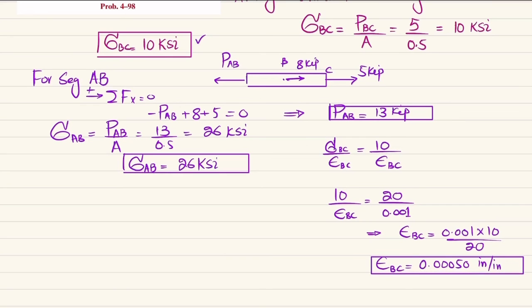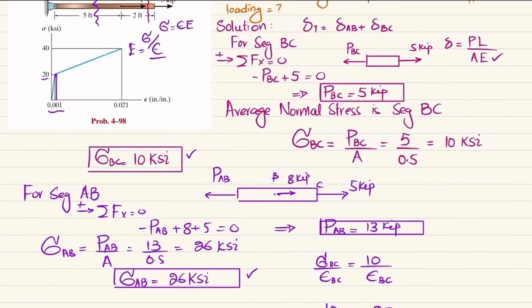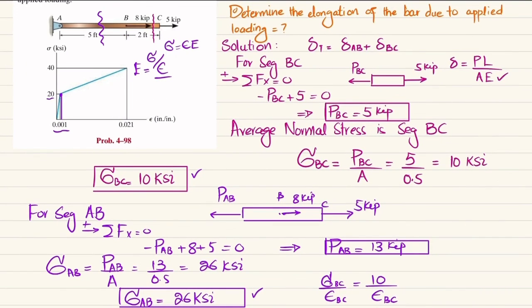Now what we will do is find the strain for portion AB. You can see the stress is sigma AB, clear? This will lie in another line, in this line. So you can see 26, so 26 will be somewhere here, let this be 26. If I take a horizontal line, at this point we will have strain epsilon AB.